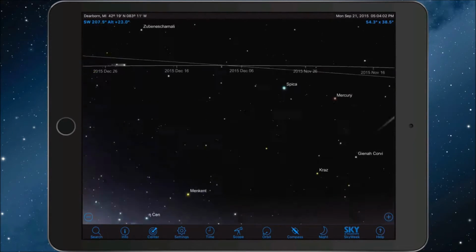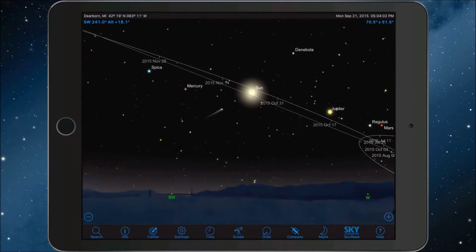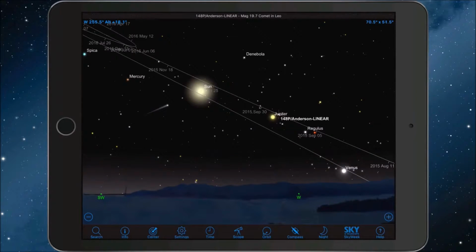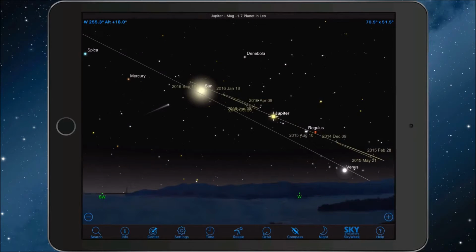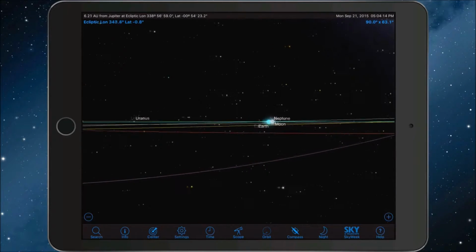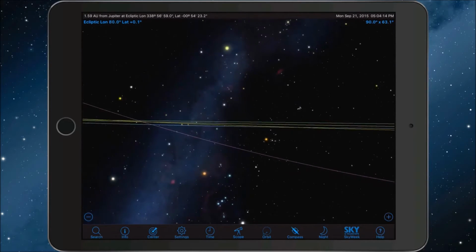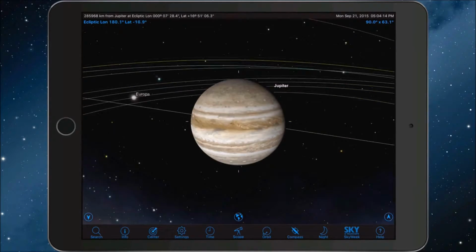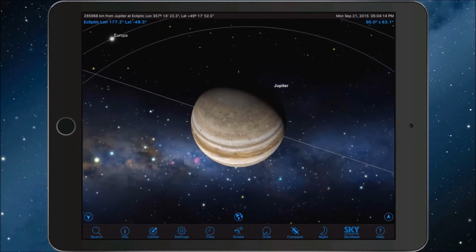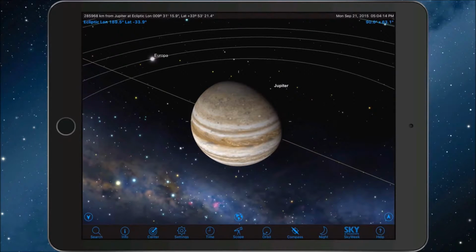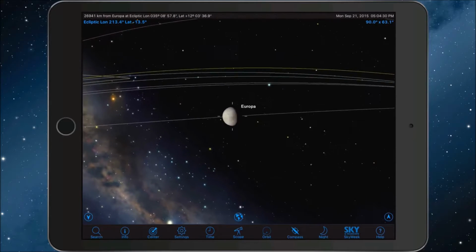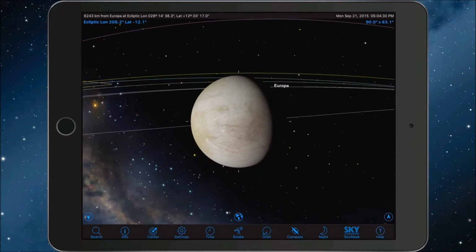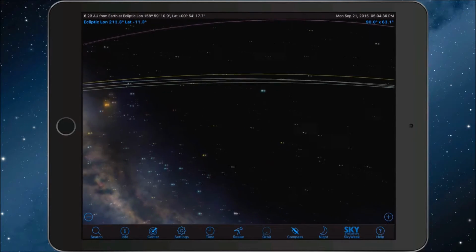It does also have the ability to observe from locations other than Earth. So for example, I'll tap Jupiter. And having done that, I'll tap this orbit button that you see down in the bottom row. It zips me out there, and I can view Jupiter from orbit. I can move my finger to move around and get different perspectives on the planet. I'll tap Europa, for example, and hit the orbit button again. It zips me over there, and I could get information on these objects. I'm going to go ahead and return back to Earth.